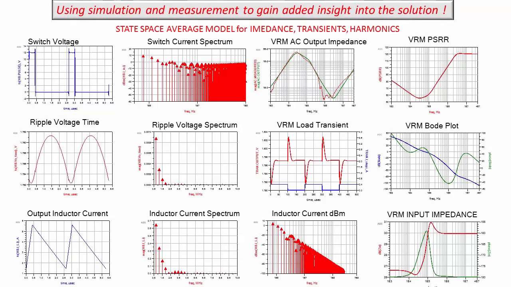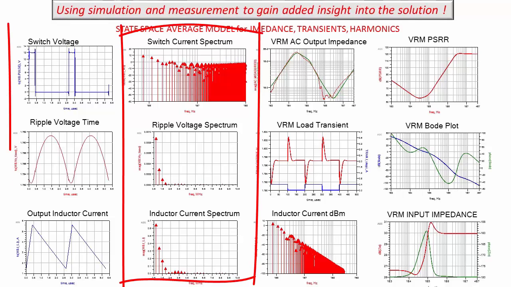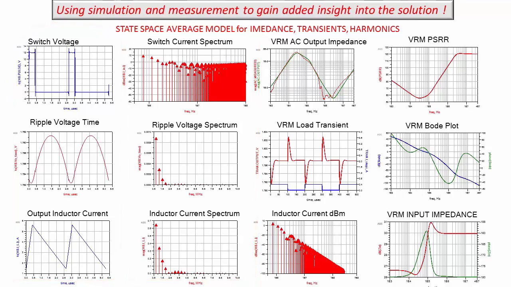We created a state-space VRM model to perform AC simulations of the output impedance and PSR in this video. The state-space model implemented can also support much more advanced simulations, such as Bode plots and input impedance. A harmonic balance simulation allows us to see voltage and current harmonics, as well as time domain representations of VRM signals, such as output ripple, the switch voltage, and the inductor current. A transient simulator can also be included to simulate the VRM voltage response to a load current perturbation, and all of these simulations can include the circuit board planes.